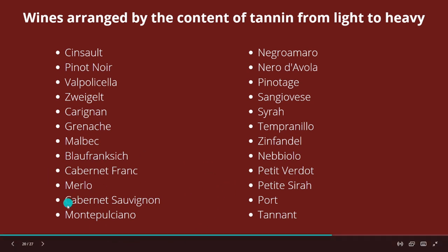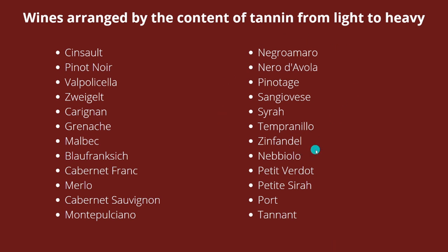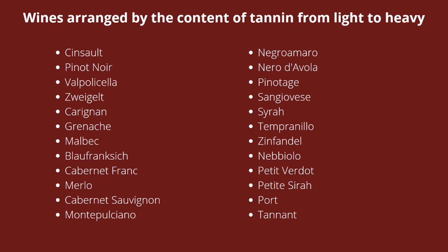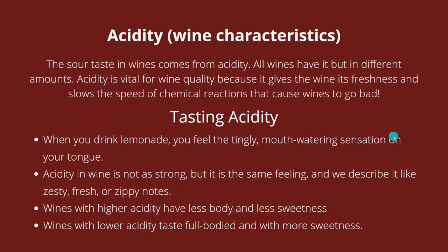Cabernet Franc, Merlot, Cabernet Sauvignon, and Montepulciano are already really heavy on tannin wines. Then you get to really heavy stuff like Sangiovese, Tempranillo, Zinfandel, Nebbiolo — very heavy — and then Petit Verdot, Syrah, Mourvedre, and Nero d'Avola, which are over the board. Tannin is good for red wines when it's balanced. When tannin overwhelms the taste of the wine, guests will not like it. When you taste a wine, test the tannin — if it's well balanced with the acidity, fruitiness, and sweetness, then the wine is good. If all you taste is tannin and it dries your tongue and mouth, maybe don't sell that to people who don't like tannin.